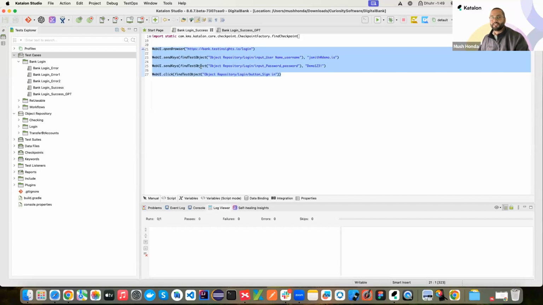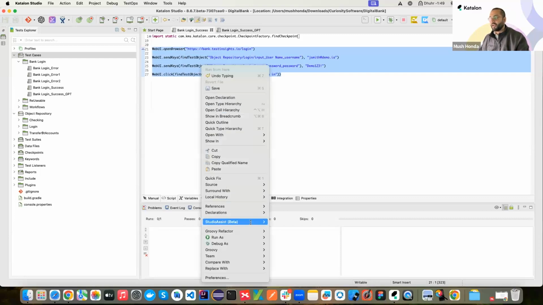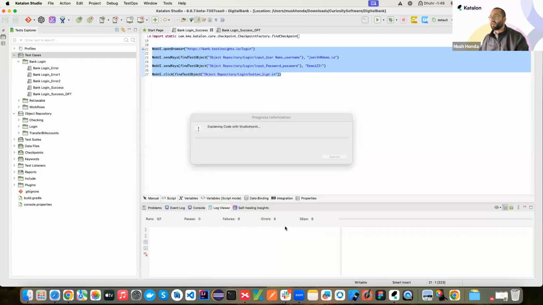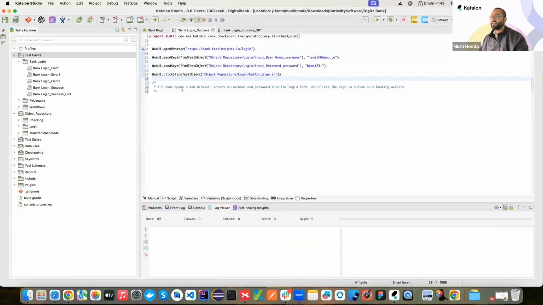In essence, it's leveraging the capabilities of ChatGPT, something that you set up from your account directly with ChatGPT. Hence, you are in control of all of the security and privacy settings for it. You essentially right-click on it and go into the Studio Assist feature, and you could click on Explain Code. And you can see in real time as I'm doing that, it's actually going to read all of this and give me a summary of what that code is essentially doing for you.